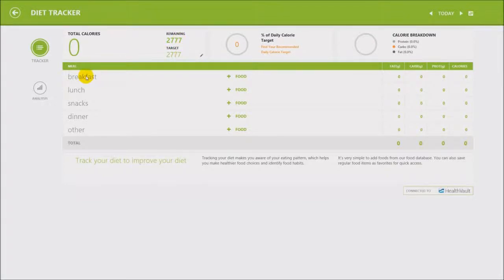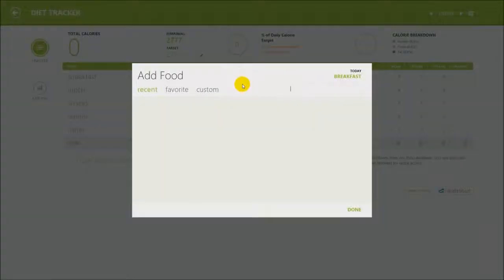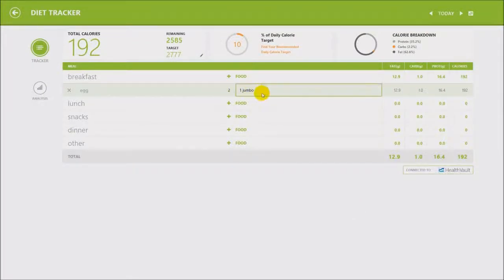But we're going to now plan our meal, or show what meal we're going to do, or even just track what we already ate. So I usually eat eggs in the morning, so I'm going to put in here egg, and I'm going to select a type of egg as a large jumbo egg, and I eat two of them every morning, so I click on that and say two, and there's the calculated calories. It's added that jumbo egg. Then there's what I have remaining in my diet for the calories, because so far I've consumed 192.